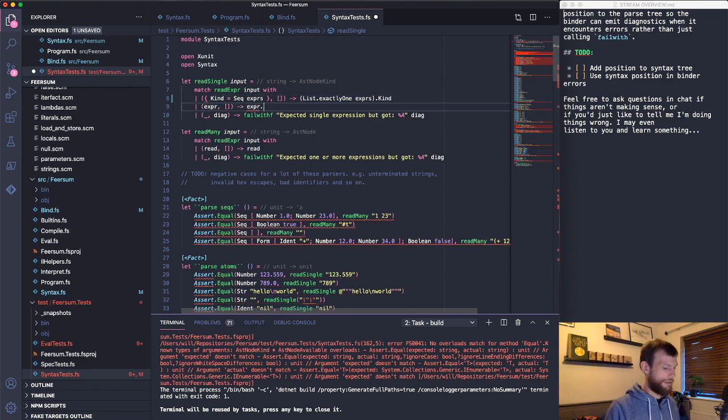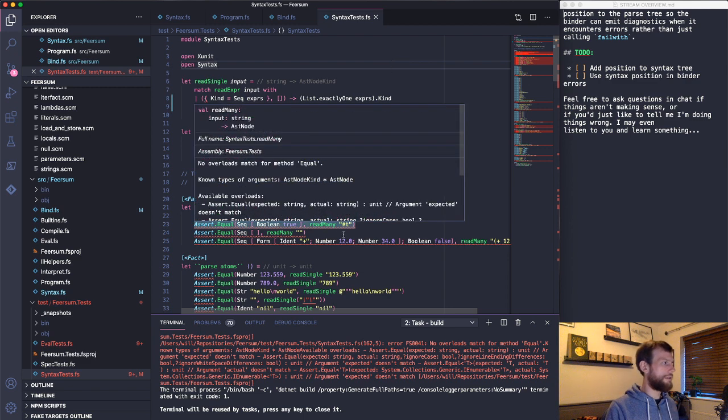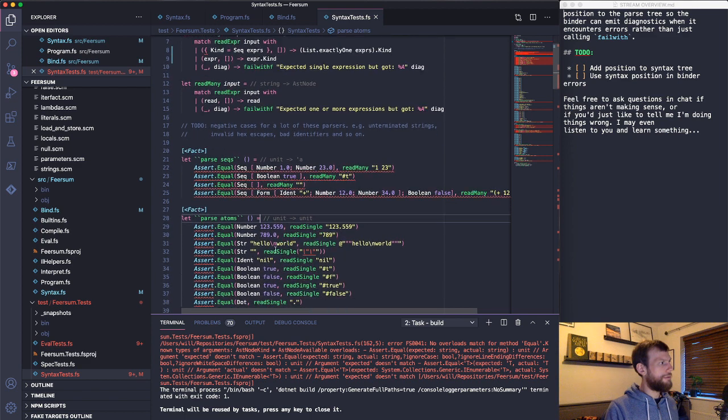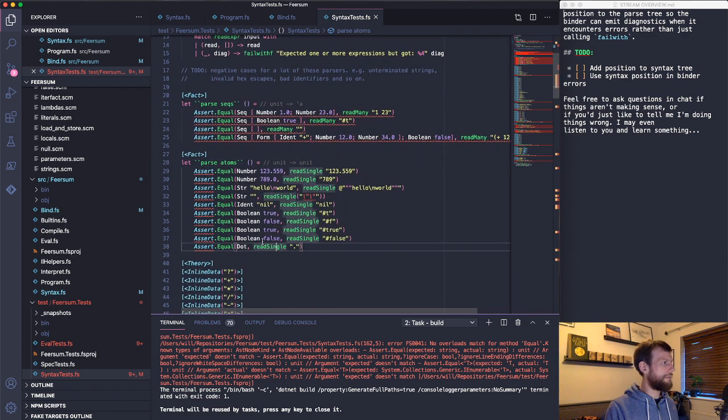If there is a single expression, we'll return the kind, and then we're returning an AST node kind, and then some of these should start just passing.